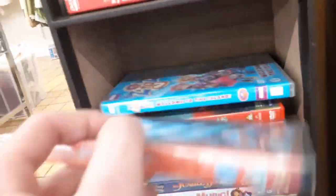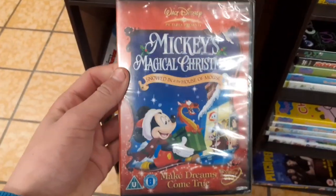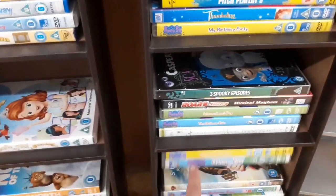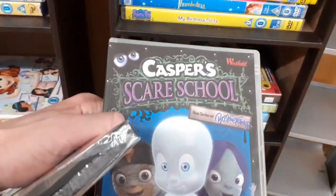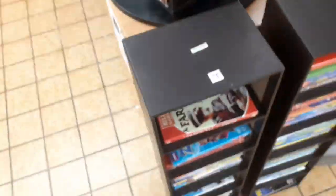Some brand new factory sealed Disney here that I don't have — Mickey's Magical Christmas. I am definitely picking this up for the collection. That's four DVDs for a pound, just gotta find three more and that will be my pound spent. They do have some Casper here, that's pretty cool, but I'm not the biggest fan of Casper so I'm gonna be passing on that.